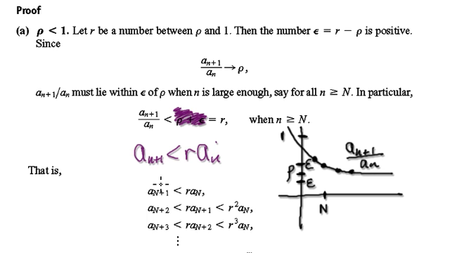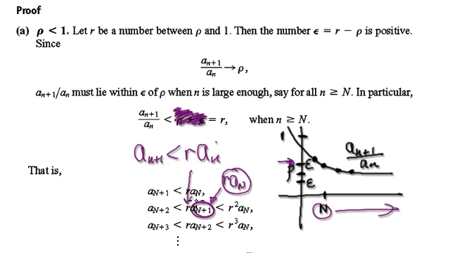So if you look at this here, beyond capital N, a capital N times that common ratio, this r here, times that common ratio, then this will be greater than your next term. And then if you repeat the process, look at this here, an plus 1, which is your next term. What's in here is really r times an. And don't forget, this is r times an, just this bit here. And then you've got it times r again.